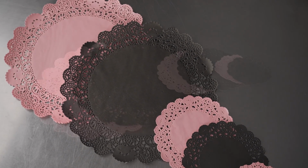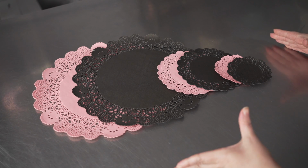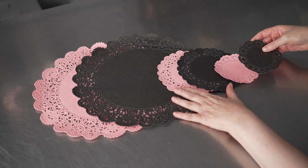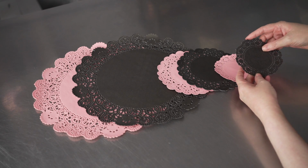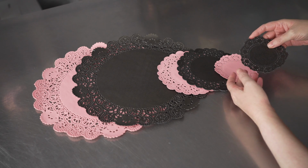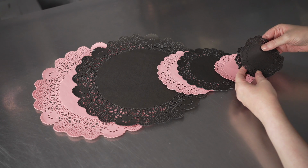In it, we're talking about disposable doilies, specifically these disposable paper lace doilies that they offer. And they come in 5 colors. We have the pink and black here. There's also white, blue, and a lovely salmon red. So they make nice, beautiful, vibrant options for accentuating your baked goods or other dishes.